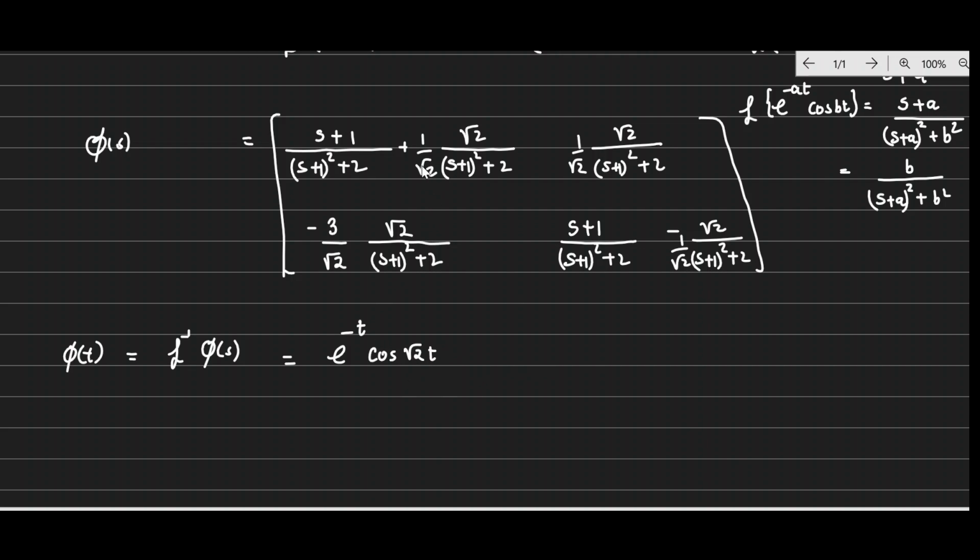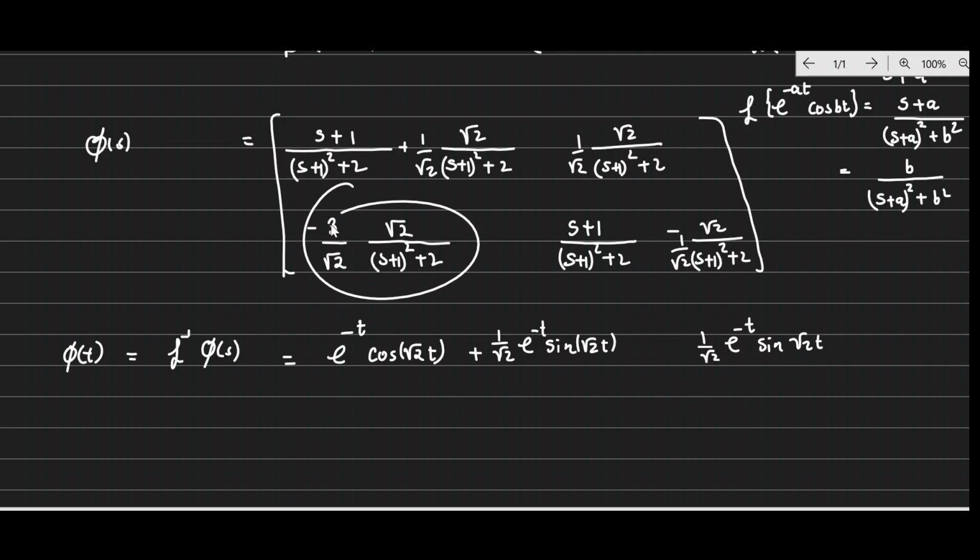And then plus, that is a sine function. So the amplitude there is 1 over square root of 2. This is a sine, again multiplied by an exponential, e to the power negative t, sine of bt. What is b? The square root of 2 times t. And then here again we have the same sine: 1 over root 2 e to the power negative t sine of root 2 t. And then finally we also have this here. It's a sine function again. We have negative 3 over root 2.